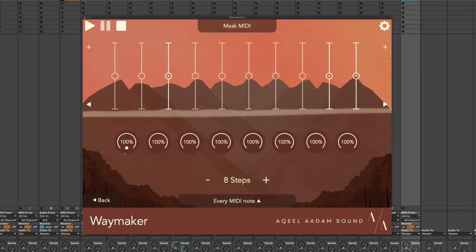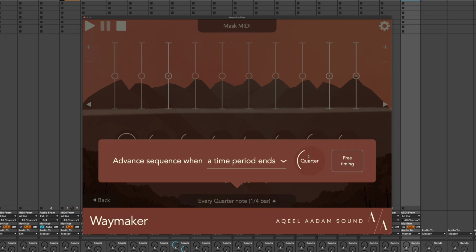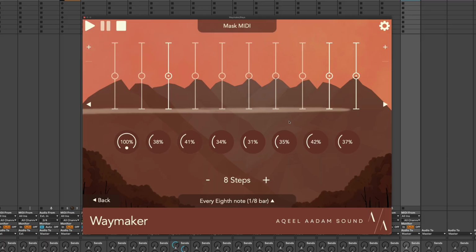I'm going to make the first step 100%, and then I'm going to drop the probability of all of the next few steps after that. And then we are going to progress this melody, let's say every 16th note. Actually, let's make it every 8th note.